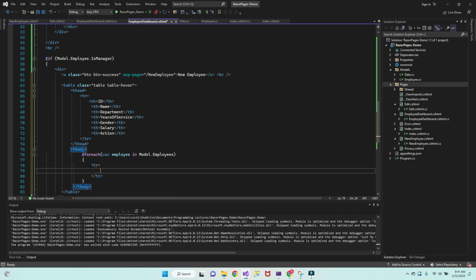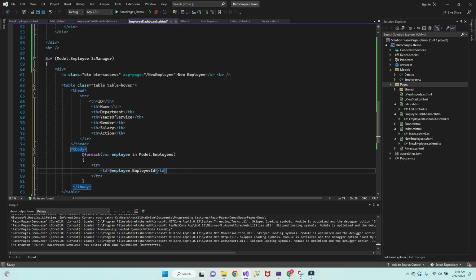So for each of these employees, we want to create a row, and then we want to create a column for each of them. Columns, not just one column. So you're going to do td, and you're going to display, let's say, employee ID, like that, and all of that.